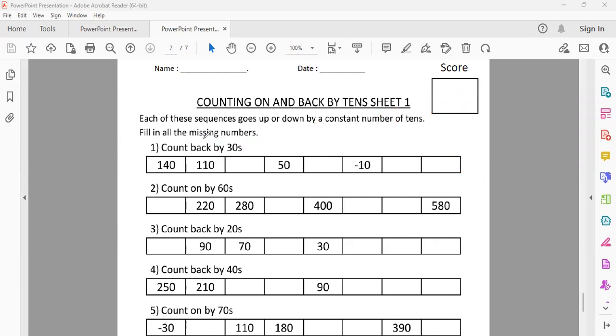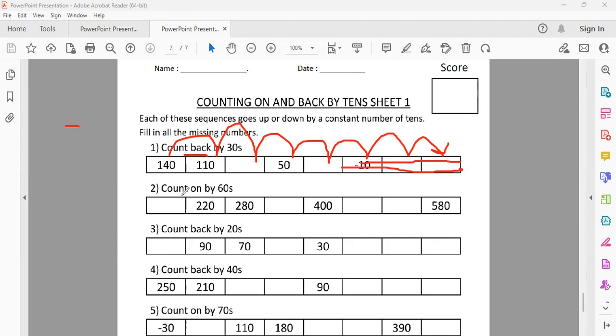Now, going back, or counting back, means subtracting. That means as you move forward on the number line, the number is becoming smaller and smaller. So if you see a negative symbol here, enough. You do not have to do anything beyond that. All right, so some questions here will be omitted.